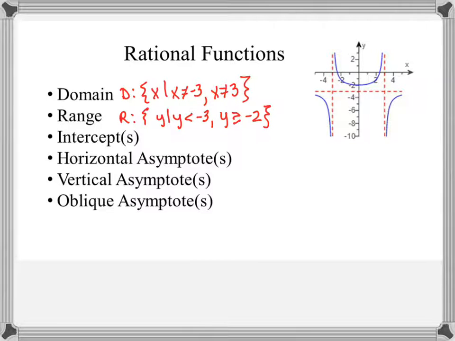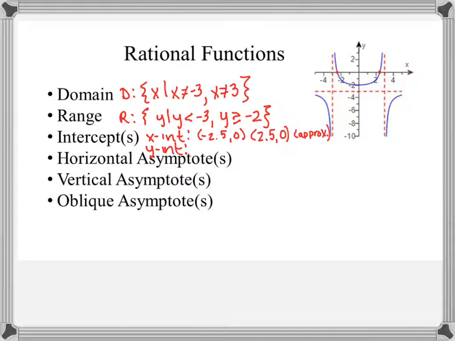Intercepts. So we're looking at x and y intercepts. So first, for x-intercepts, we have two of them. One is at about negative 2.5 and the other is at 2.5. And again, those are approximate. I don't think they're exactly negative 2.5 and positive 2.5, but given that we don't have an equation, we can only give an approximate answer here.